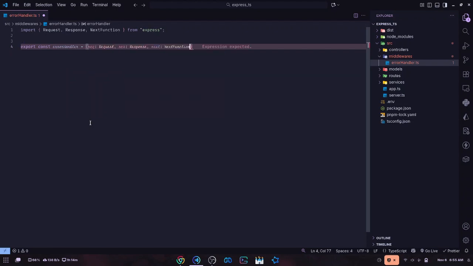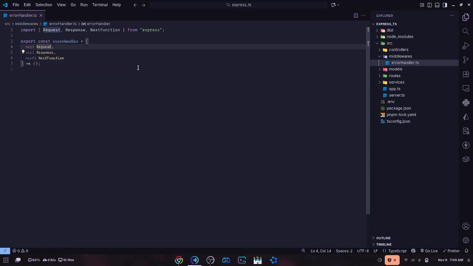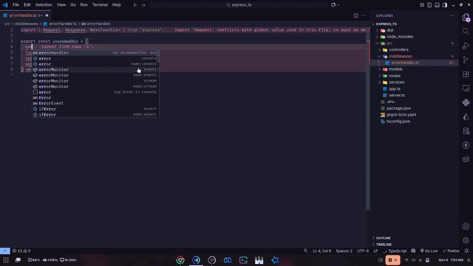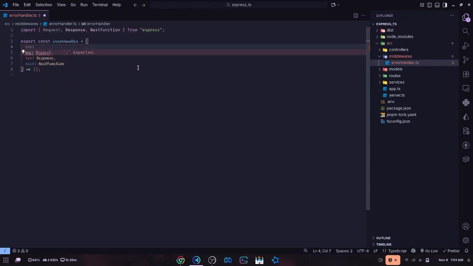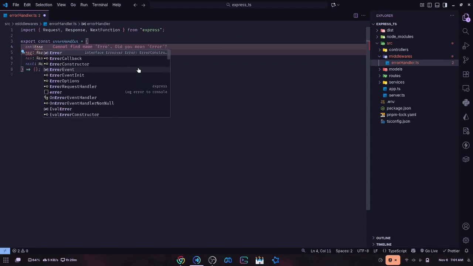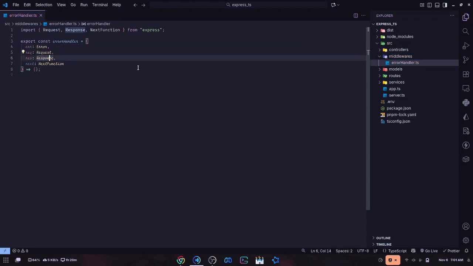Also take all of this stuff here. So the difference between our error handler and our normal handlers is that our error handler also takes an error here as an argument, or as a parameter, error of type. For now we are just using a generic error type, because we only support one type of error, which is the 400 bad request error.